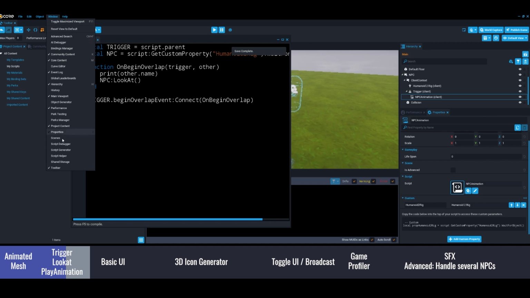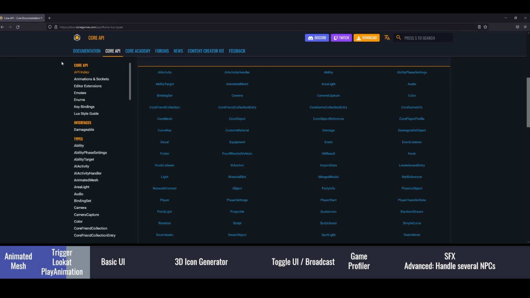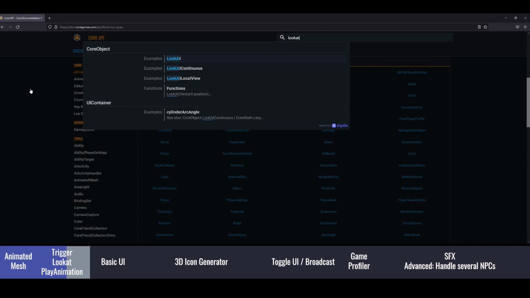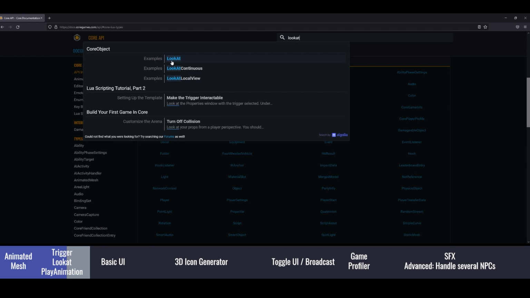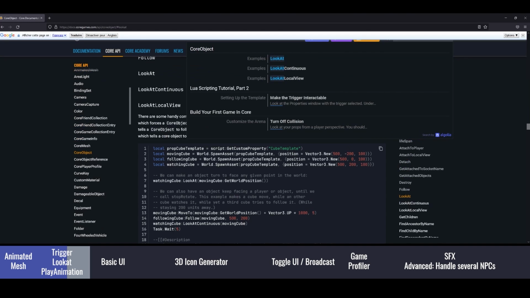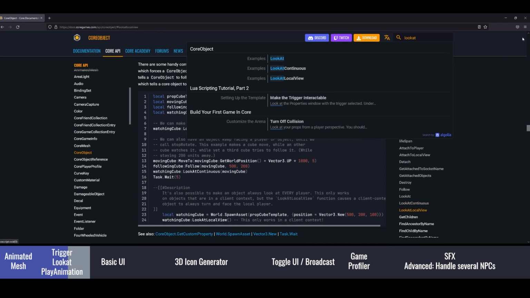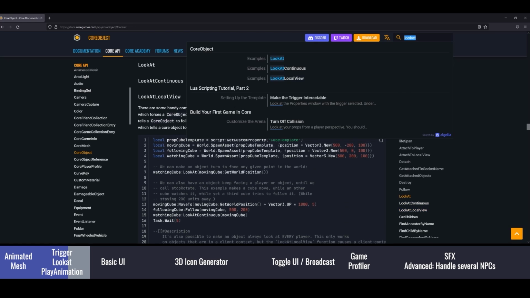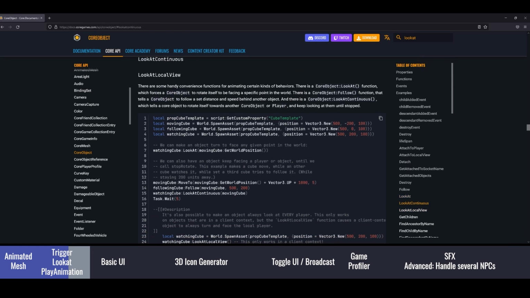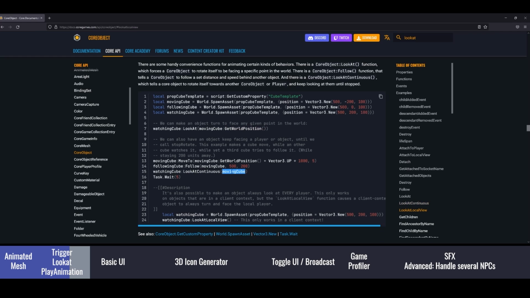And if we look at the documentation, look at, it's a function for core objects. Let's see. So look at here, you see that this is giving the world position of a cube. There is also this look at continuous for moving cube.